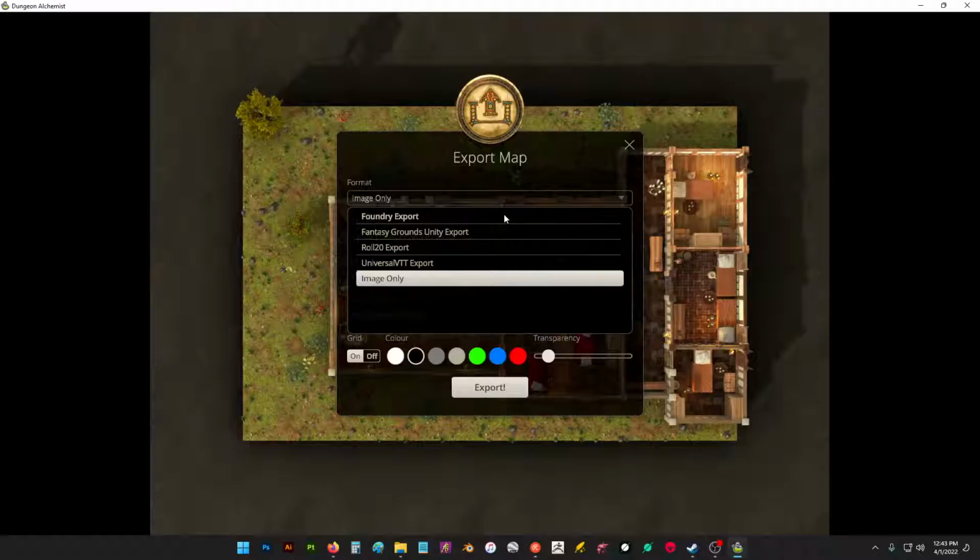It is expensive, just heads up. But if you can get this into Unity, you can get anything into this software. It's $45. But if you've really invested some time in a VTT, yeah.